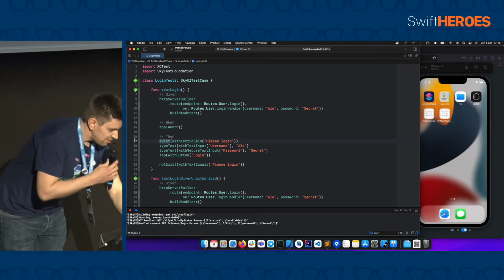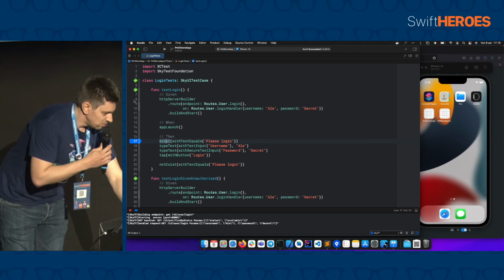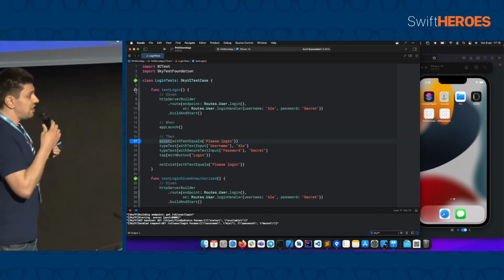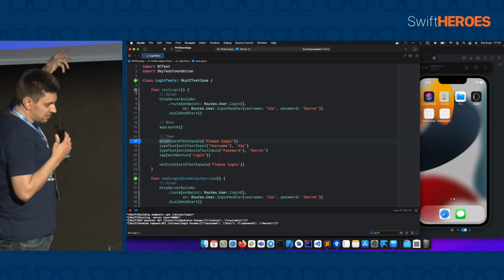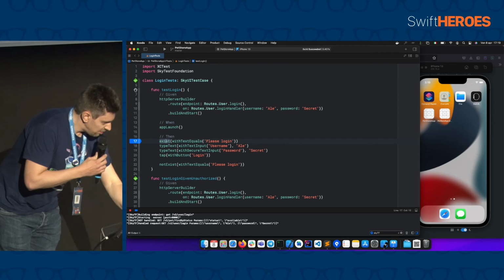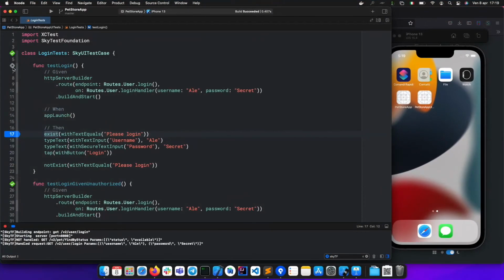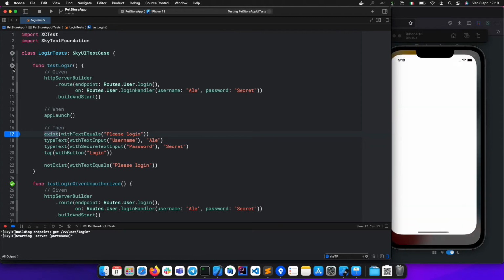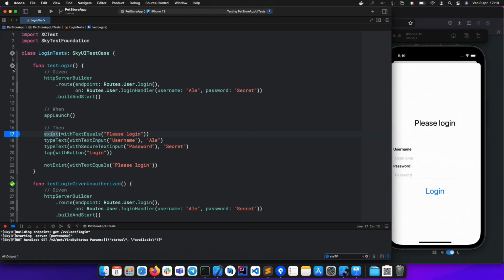Another thing you can do when you're developing a new feature is start writing your test. You can start by defining all the routes, and if you add a breakpoint at this stage, the execution will stop right away.